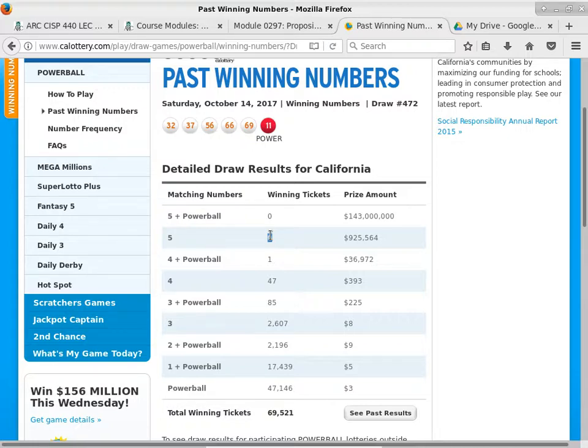So how many tickets will win you $925,000, which is a pretty good chunk of money for one ticket? 26? No, 25. Out of the 26 possible ones, one is the jackpot, which doesn't count for the second prize. So there are 25 of those, and 25 times almost $1 million is a good chunk of money. Not compared to 300 million, but it's still a good chunk of money. I'll take it.